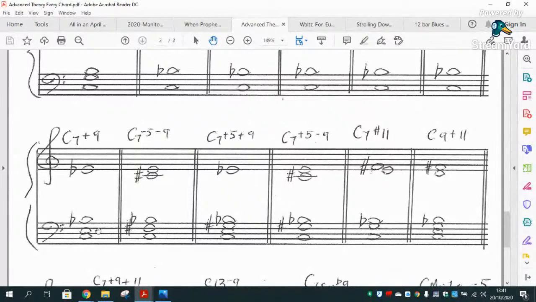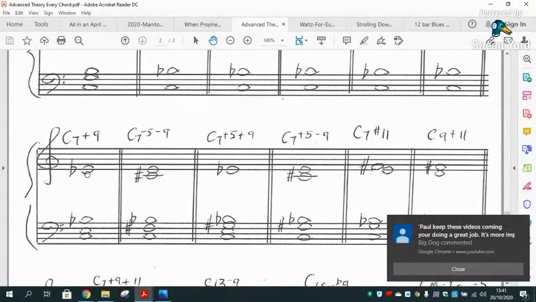But anyway, C, E, B flat, and E flat. Probably better if we put the bass down.